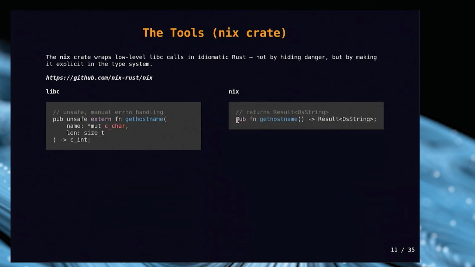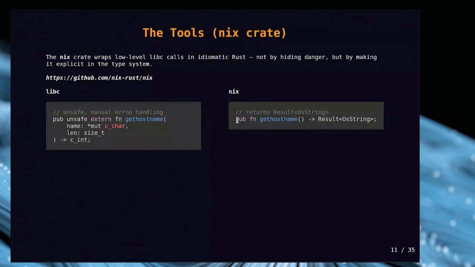So today's tools that we're going to work with, just one crate besides the anyhow crate. We're going to work with the Nix crate, which is short for Unix. It wraps low-level libc calls into more idiomatic Rust. So for example, you see up here, getting a host name in libc versus getting a host name in Nix.